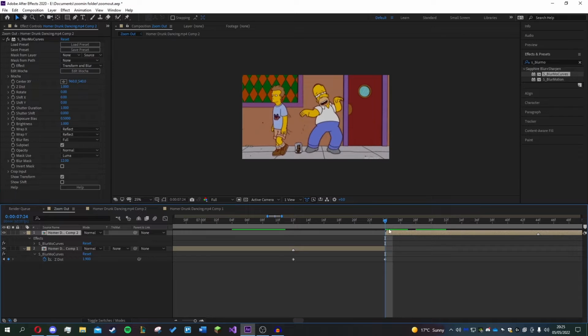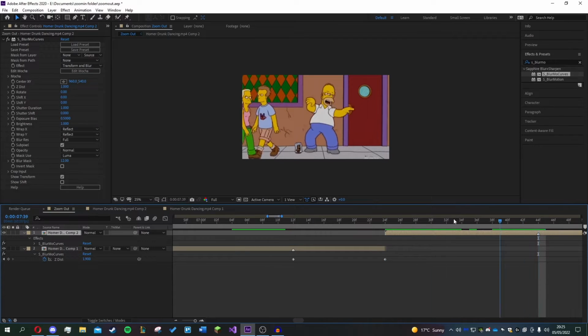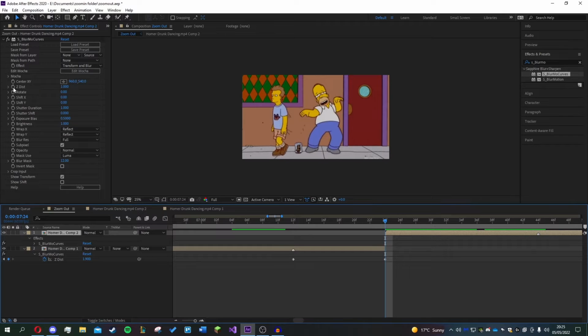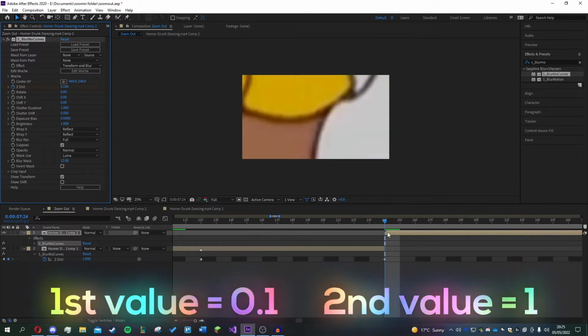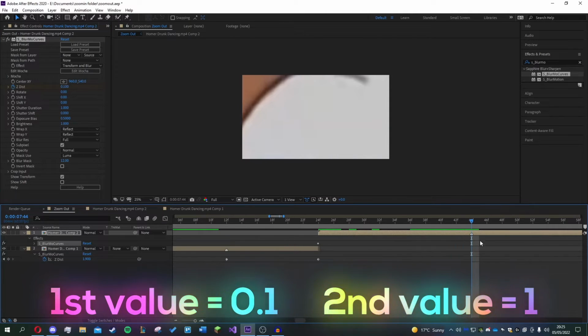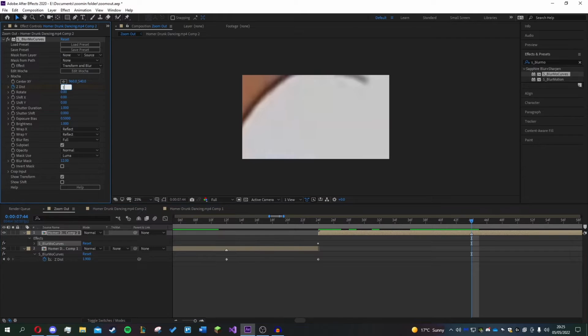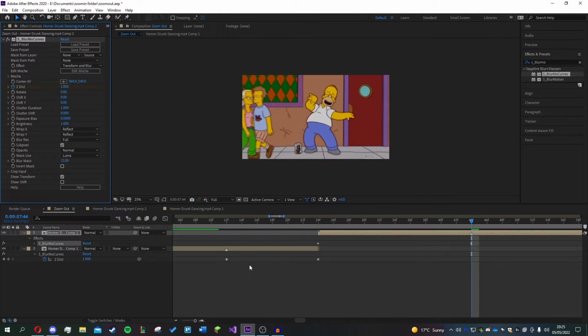On the second clip, you're going to go back 20 frames, so this is 20 frames here. I've put a little marker just so I know where it is. And you're also going to animate the Z distance, and you're going to set it to be 0.1 where it transitions, and then at the 20 frames you're going to set it to be back to 1, which is normal.